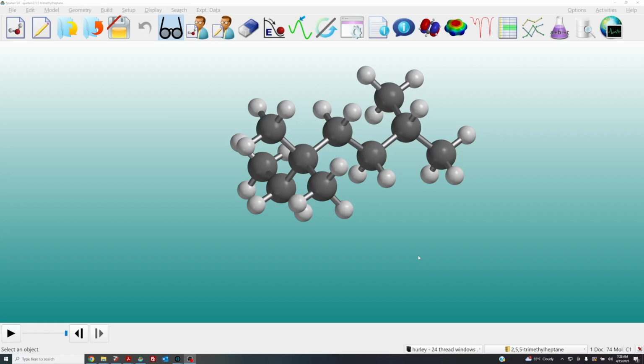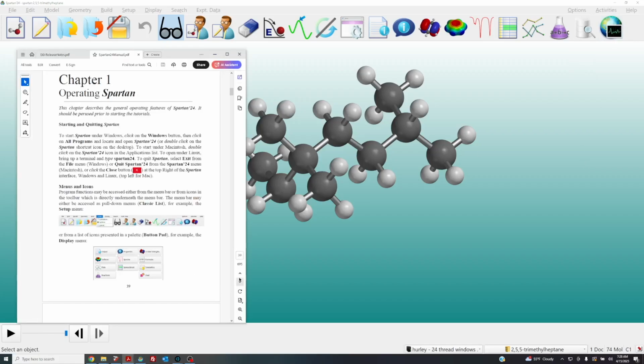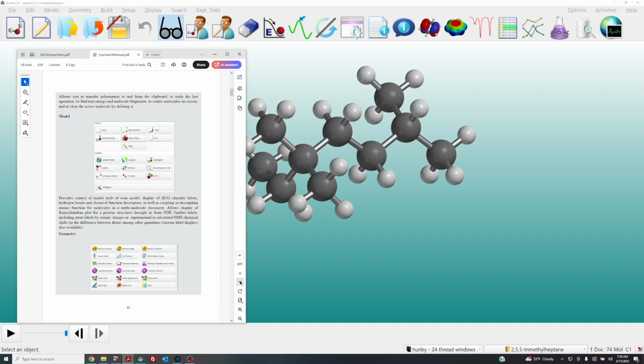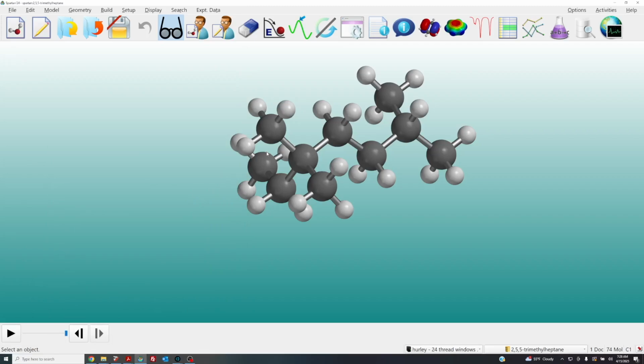Again, that's available under the Help menu in the upper right corner of the interface, and the Spartan 24 manual is the second entry down. This essentially walks through each of the menus and gives at least a brief description. I won't even go into this level of detail. I just primarily want to show you where things are.